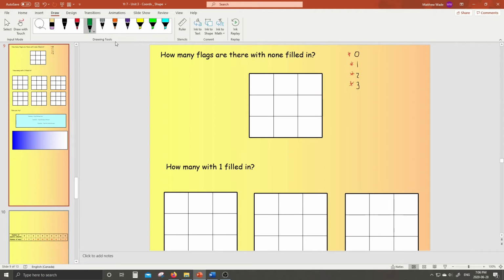Now, those of you who want an extension, try 4, 5, 6, 7, 8, 9. Okay, so that's extension. You do not need to do this. If you are keen about maths and you want to try it, it's really neat. I'll tell you why it's neat, just to try to entice you to do them all. But again, I'm really not pressuring you. 0, 1, 2, and 3 is fine.